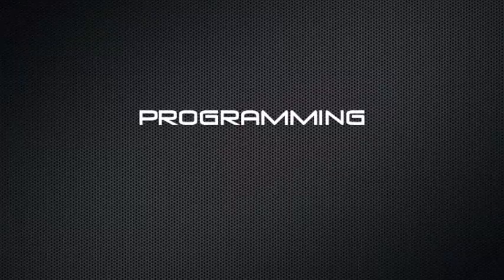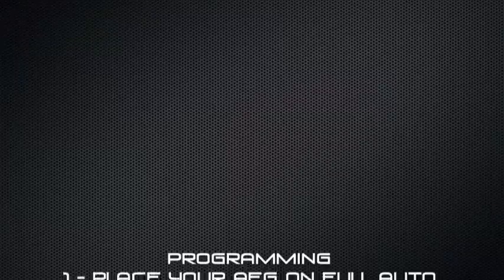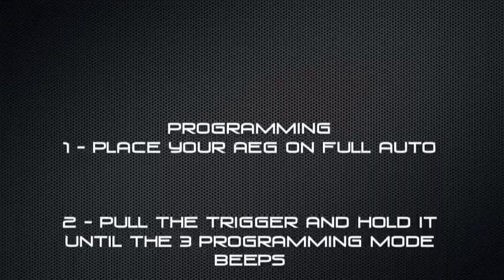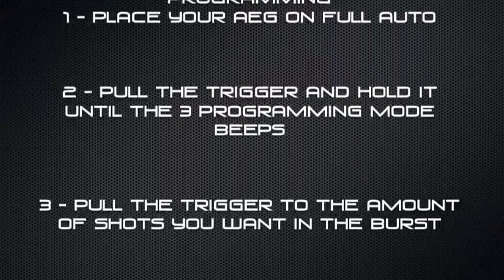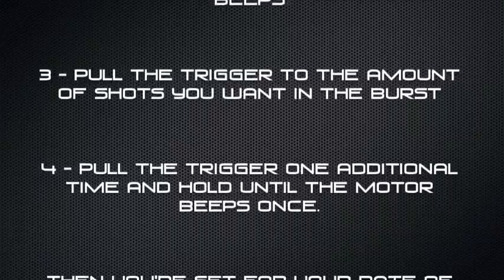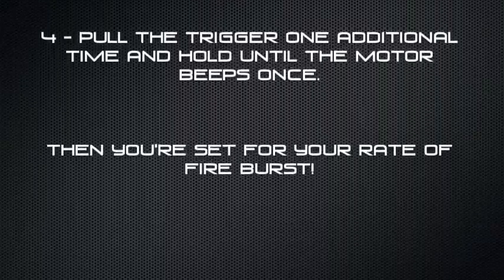Programming the Burst Avocado is quite easy. Just plug it in, place your AEG on full auto, and pull the trigger and hold it until the motor beeps 3 times. This audible acknowledgement means it's in programming mode. Once in programming mode, pull the trigger to the amount of shots you want in the burst, then pull the trigger an additional time, holding it until the motor beeps once. Then the Burst Avocado is programmed to that burst.